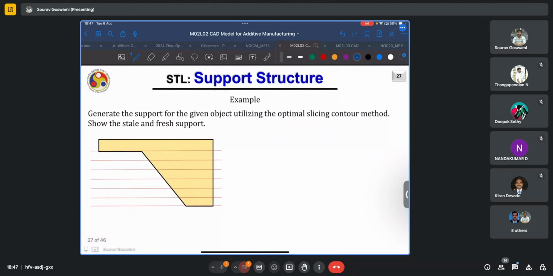This is also illustrated with perhaps a simpler geometry. So again we have several slices, n minus 1, n minus 2, 3 and so on. And how we decide where supports are needed is we generate the contours. So say, assuming this has a rectangular cross section, nothing funny, for the nth slice it may be something like this.